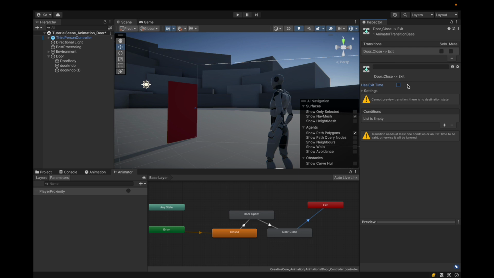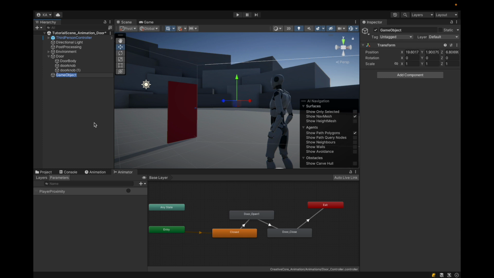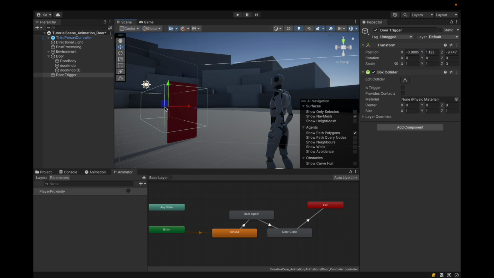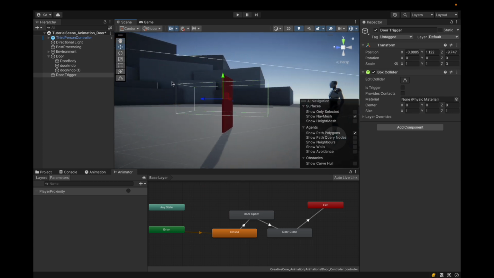We're going to create a proximity trigger. So in the hierarchy, we're going to come here. We're going to create empty. We can say this is called door trigger. It sounds fun. So now we're gonna come over to the inspector window. We're gonna add a component, and we're going to add the box collider component. So we want it to be centered now because we want to move it in a place where we can detect if the player walks in or not, right? So let's do that. This is a bit too high. Let's make it there. And that should be fine.